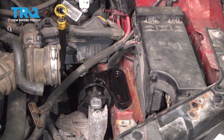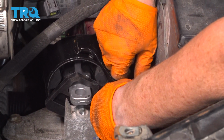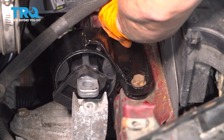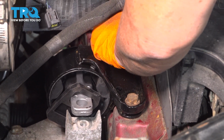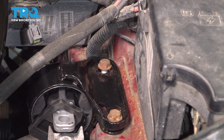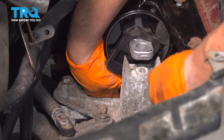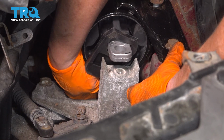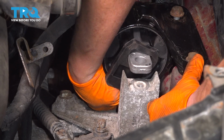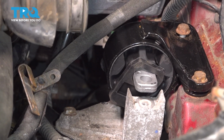I'm going to put the top two in, just start them by hand. So I'm not trying to center that bottom and be way off. Now I could just, there we go. Now I can put that vertical one in. There we go. See, now I can move that mount around so it was easier for me to center that bolt. Now let's tighten it up.